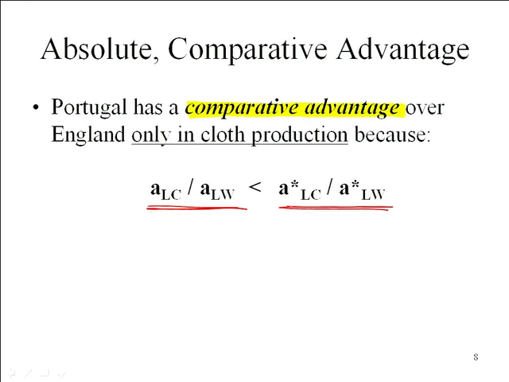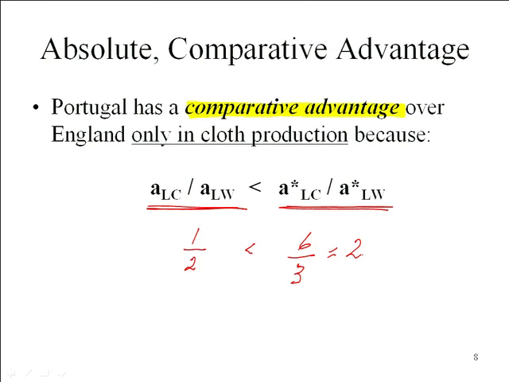So again, if we thought about what our numbers were, this was 1/2, and this was 6/3, which is 2. Either way, whatever it is, it's still 1/2 is less than it, right? Okay, so again, we can see the opportunity cost of producing cloth in Portugal is much lower than the opportunity cost of producing cloth in England. So, by the way, we would be able to tell that by looking at where the relative prices were. Remember, in autarky, the relative prices equal the opportunity cost. So just knowing the relative prices is going to tell us something about which country has a comparative advantage.